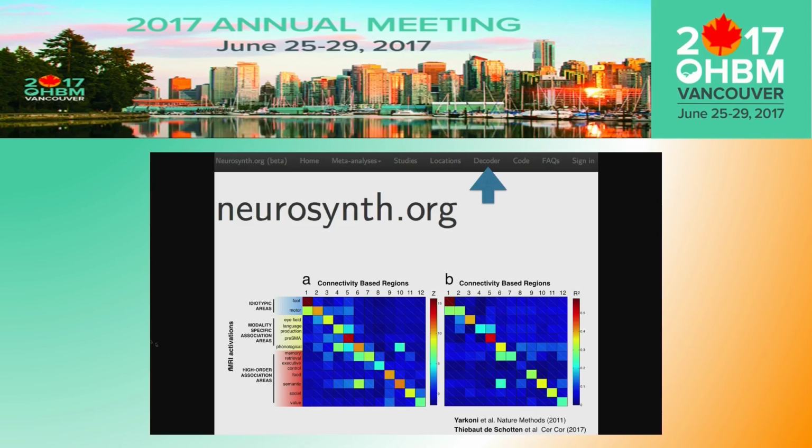I don't know if the mouse is working. It's really good. So you can see here, the line that is here is all the 12 regions and their contribution, their likeliness to be activated for those functions. You can see that you have a clear specificity in the frontal lobe that can be characterized by the fact that those regions are defined by the structural connectivity.